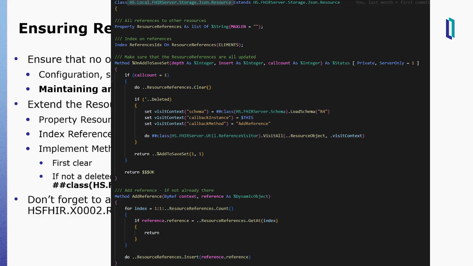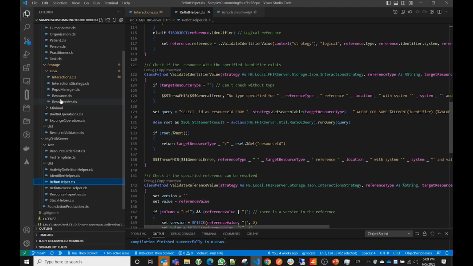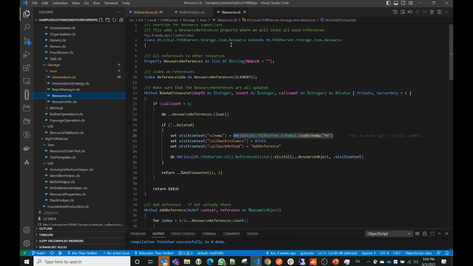And then we find out again what the current list of resource references is. We do that through the add reference, where we do some deduplication. There might be resources where you have two elements pointing to the same resource, and it doesn't help storing that twice.